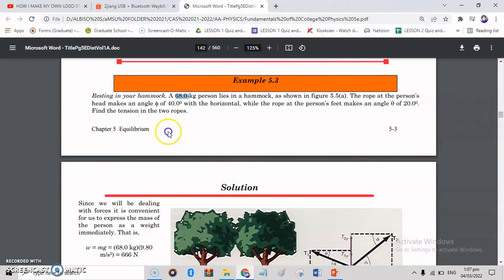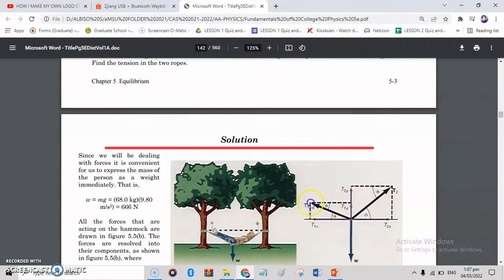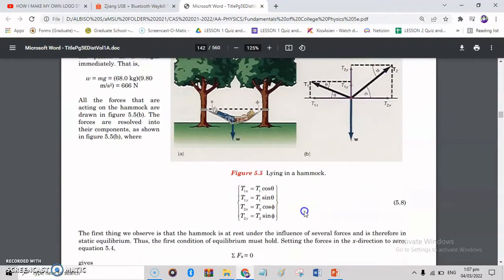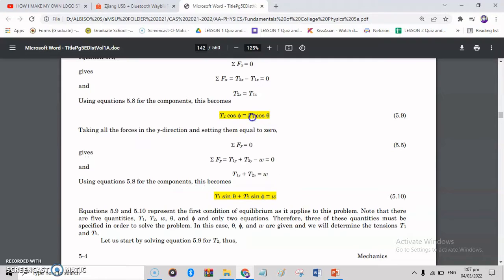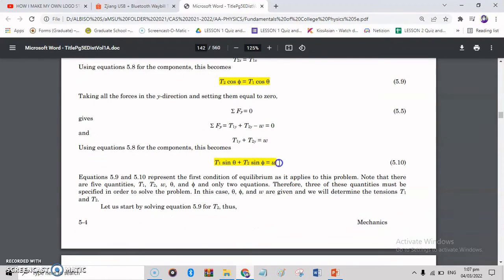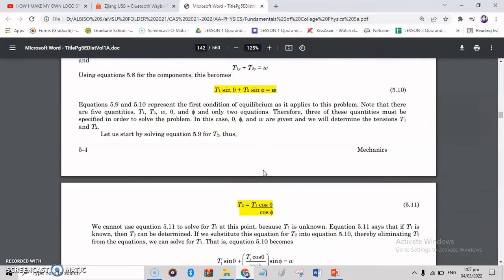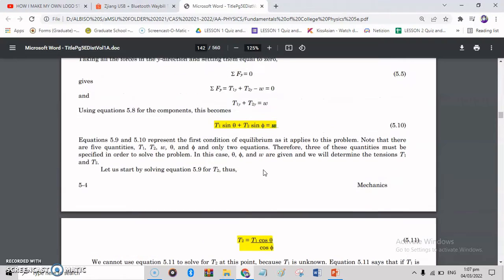I guess ito yung question. Find the tension in the two ropes. So, find the T2 and the T1. So, we have two unknowns and then we also need two equations. So, we have two equations na. So, since given tayo ng weight, okay, and given din tayo nito, ang unknowns lang dyan is T1 and T2. We can find ways, okay, to figure out paano.